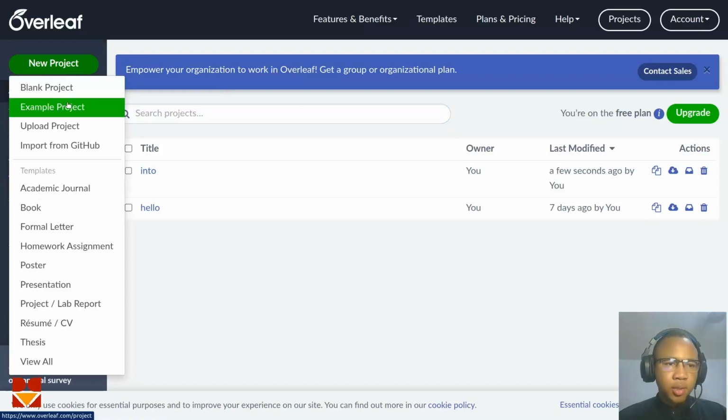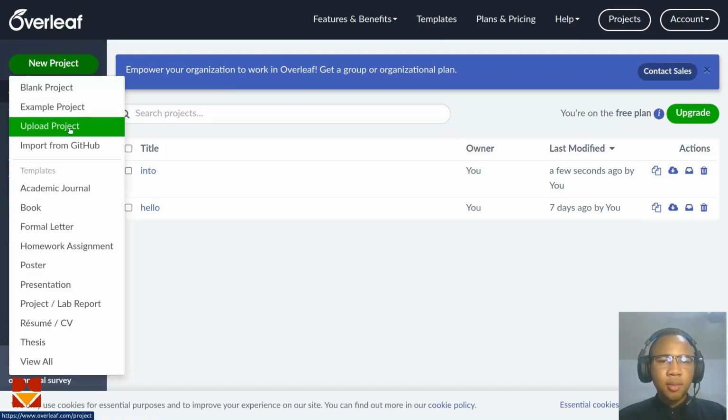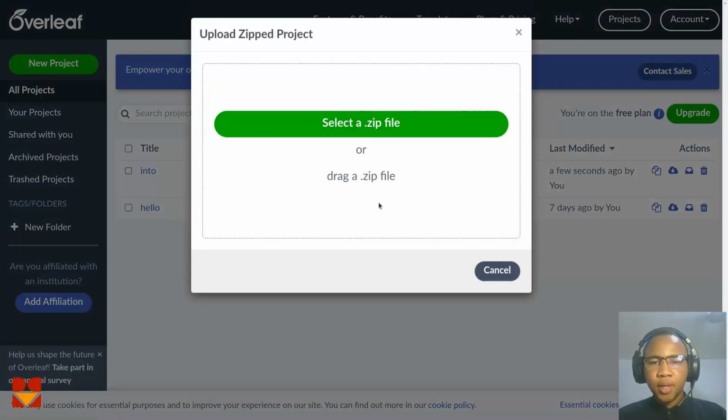So here you see you can upload your project. Mostly it enables you to continue typesetting. If you paid attention, while we were doing why use LaTeX online, we said that if you have your projects offline too, you can use them online as well. All you have to do is zip the files you've done using TeXstudio and upload them here. In one of the videos we would do that and see how it works. So you zip the file, you dump them here, and then you continue working with it.